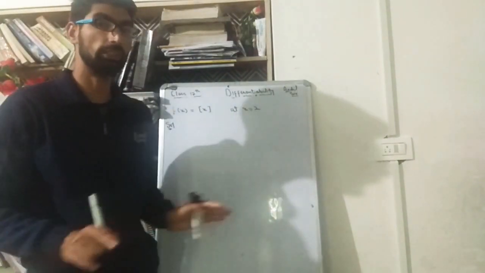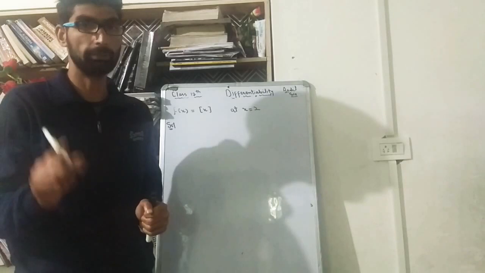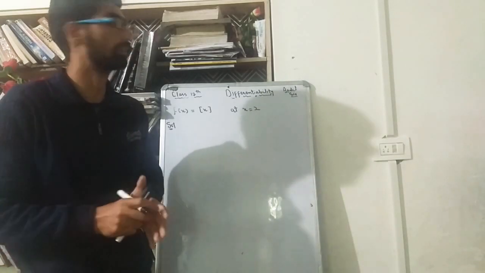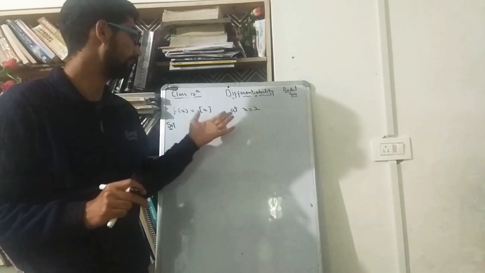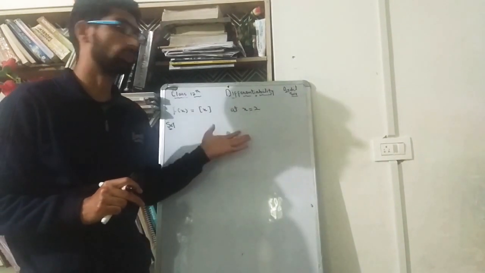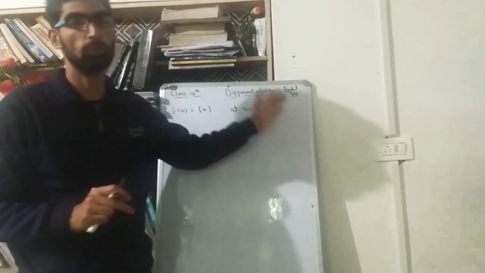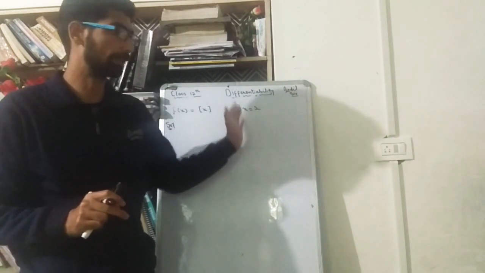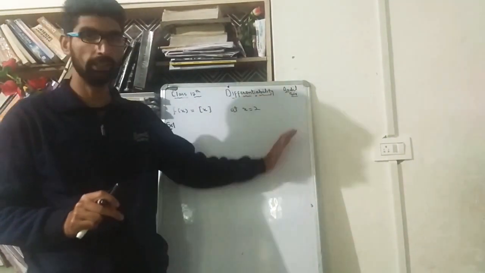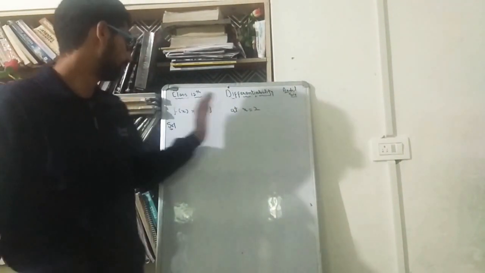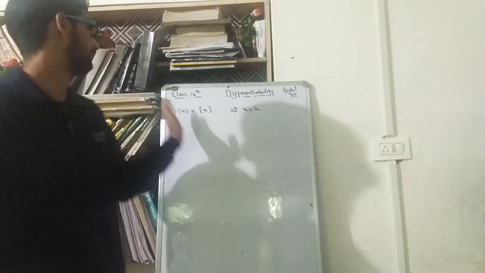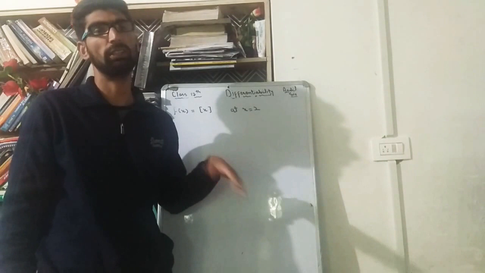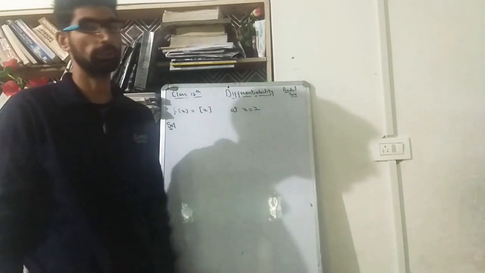If the function is not continuous, then the function is not differentiable, because differentiability always means continuity. So here we can first only find whether the function is continuous or not. If the function is continuous, then we can go for the differentiability condition, that is, the left hand derivative and right hand derivative, we can find them. But if this function is not continuous at x equal to 2, then we can directly say that this function is not differentiable also.